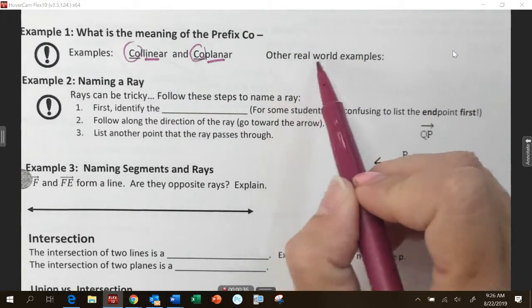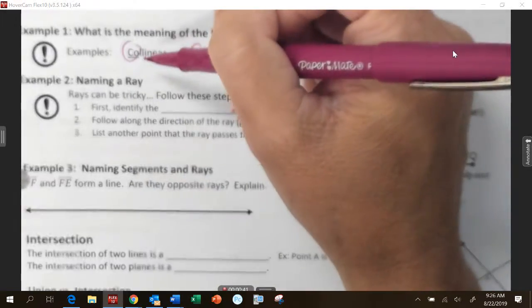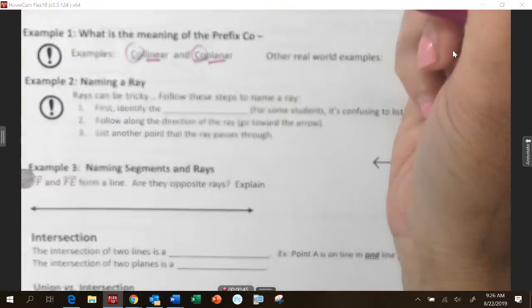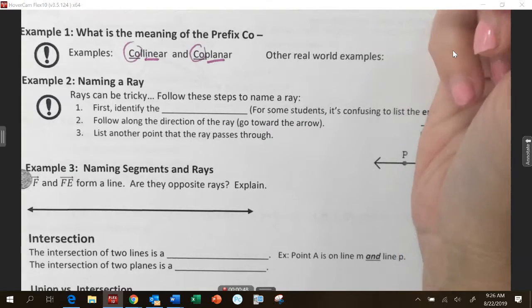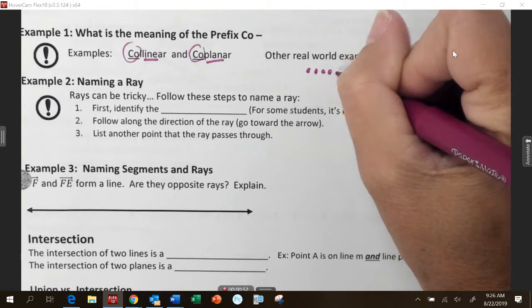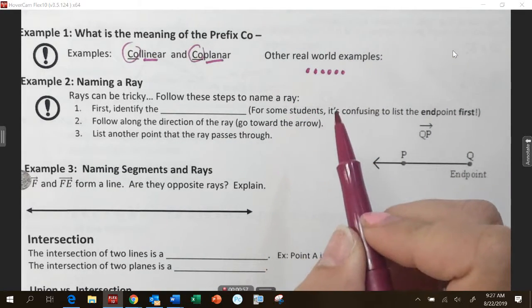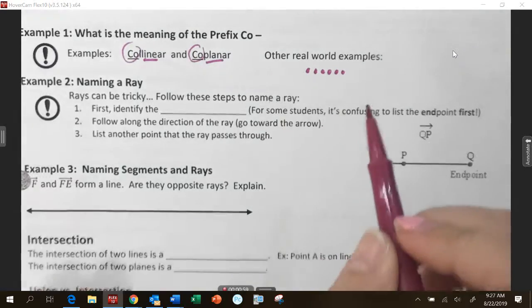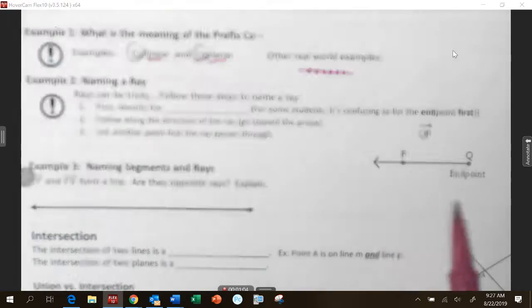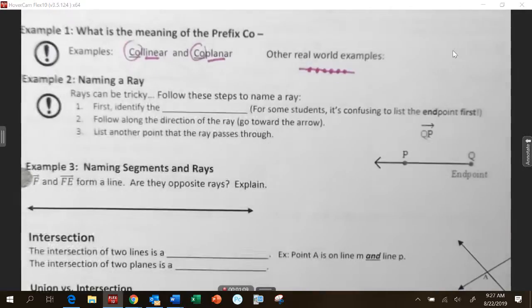Can we think of a real world example of something collinear? This might be kind of hard to think about. Think about something in real life that is like... Yeah, who said that? That's the only one I could think about, like Christmas lights on a string kind of look collinear. It's not 100% collinear, not like all liney. But yeah, that's a very good example.